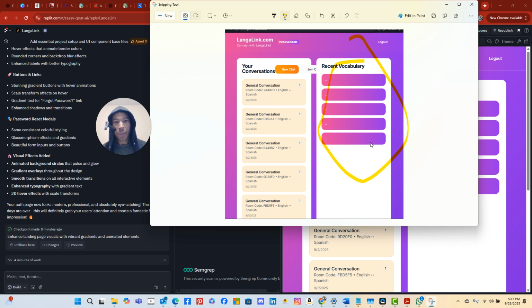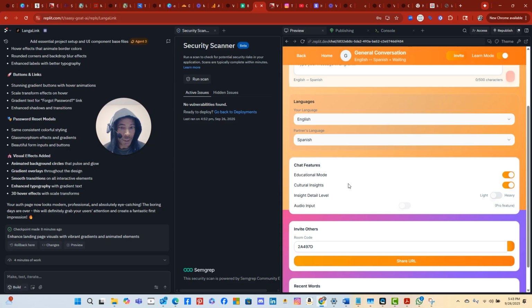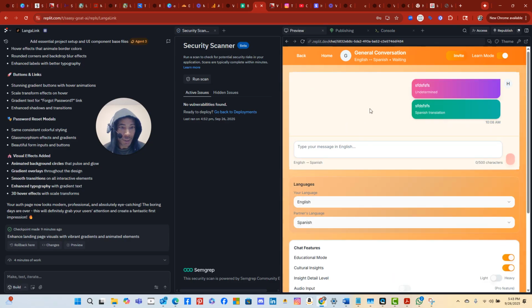Recent vocabulary. Now I don't know if this is just empty. I think it's empty. So maybe there is no vocabulary, because there's nothing in these chat rooms except for gibberish.